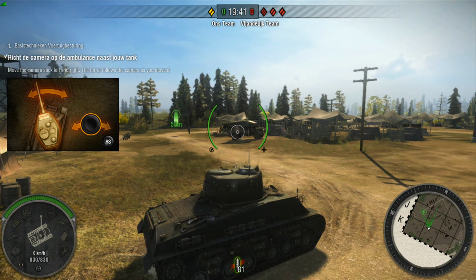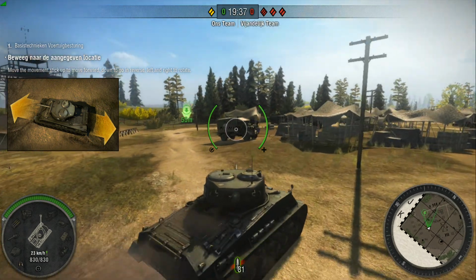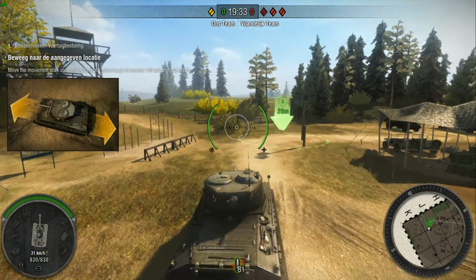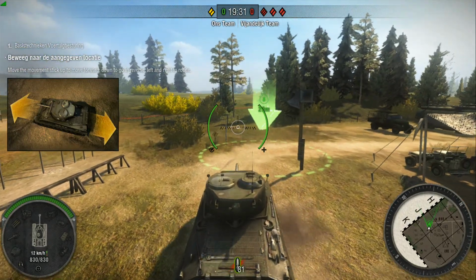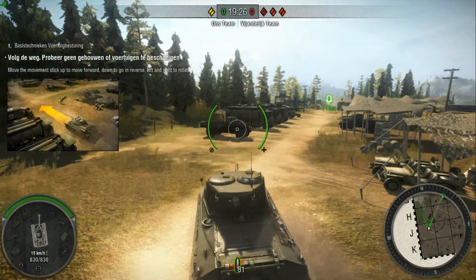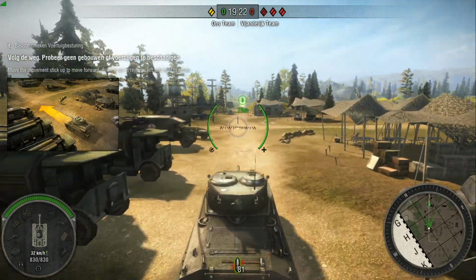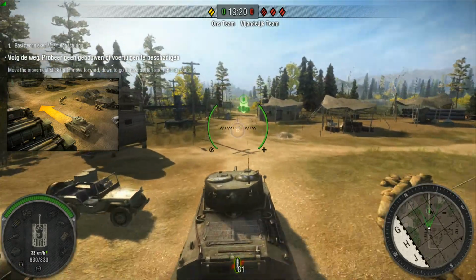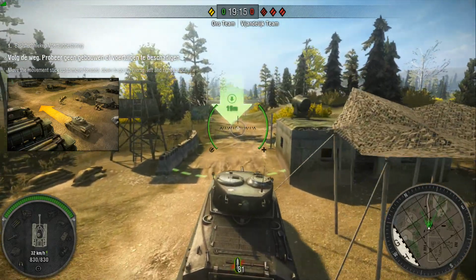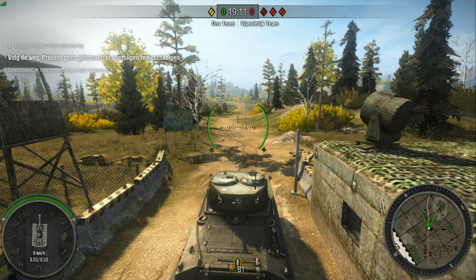Move to the designated location. Move along the road. Take care not to damage buildings or vehicles. Congratulations, you've learned to control your tank.